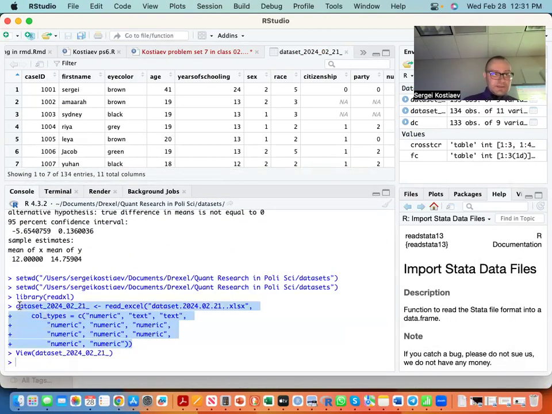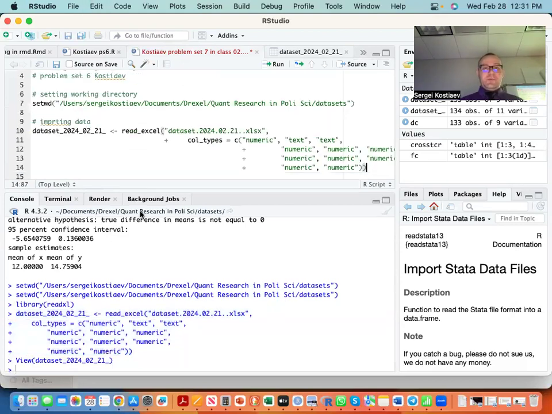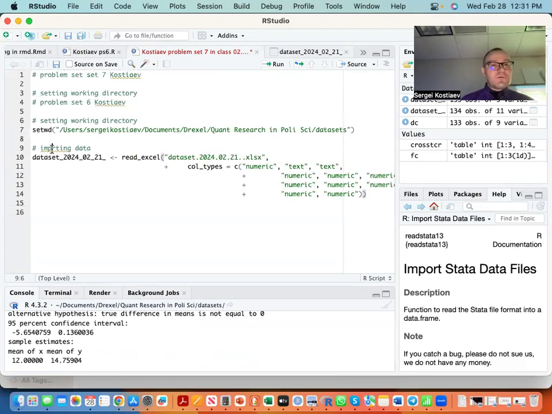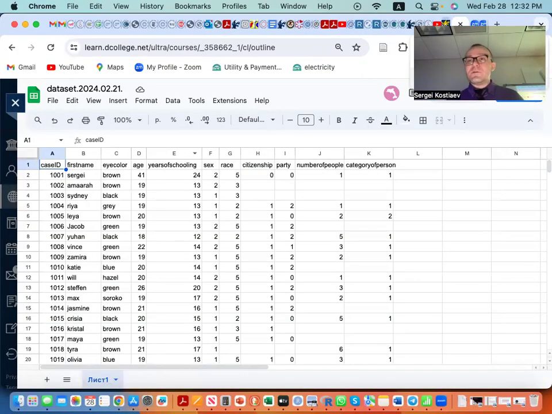And let's copy paste it to our script. But when you copy paste it in the R script, you need to get rid of these plus signs. Yeah, and then it should be fine. Later you can import this version of the data just by running the code. From time to time, don't forget to save your R script. Okay, let's see what we need to do next.